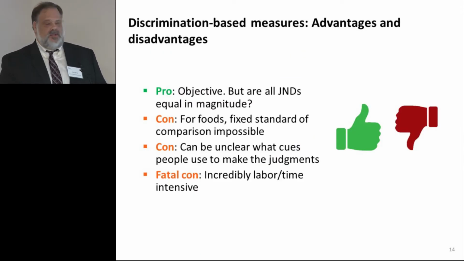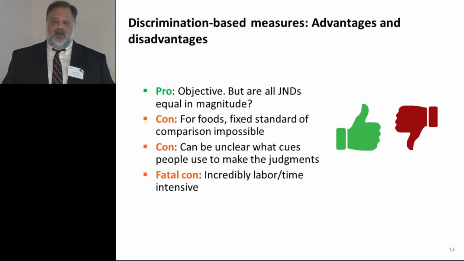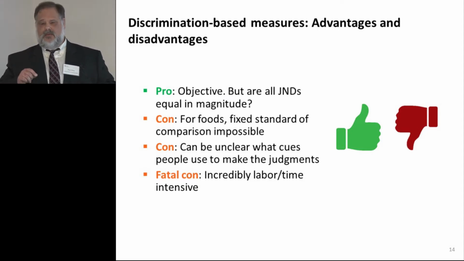So one pro is it's objective. It's based on observable behavior, which I personally like a lot. One question is, are all JNDs equal? Is it a really valid unit of sensation? And we could nitpick about that and talk about, is it true for some sensations and not others, and what range of concentrations it's true at or not. I'm going to skip over that because I don't think that's important in our context, because there are some serious practical flaws that make this an issue. First, you don't really have any information about absolute intensity except where it is relative to what you're comparing it to. Does that make sense?